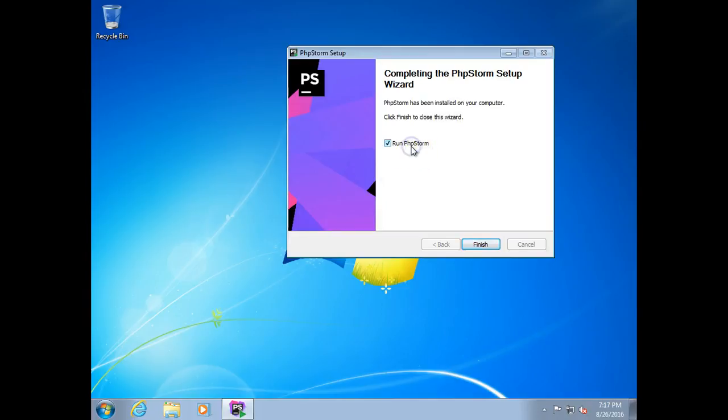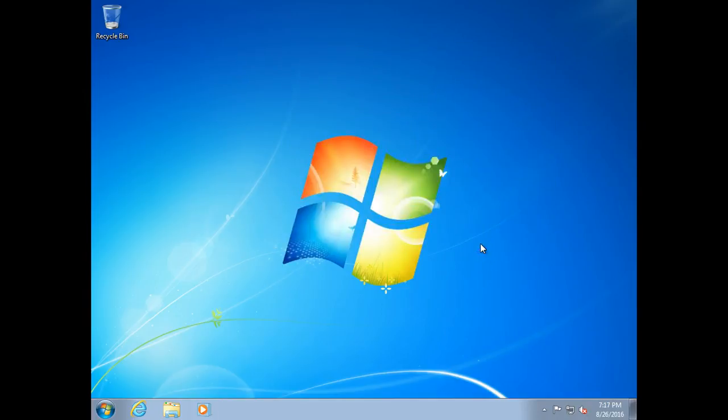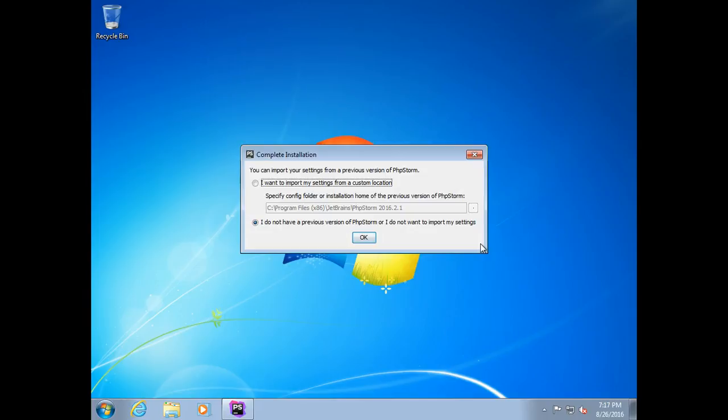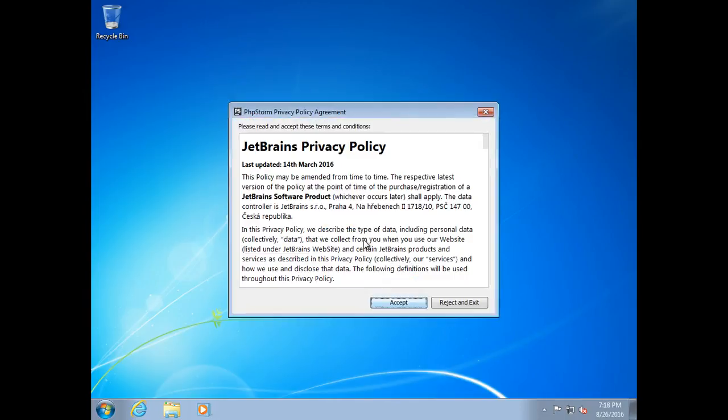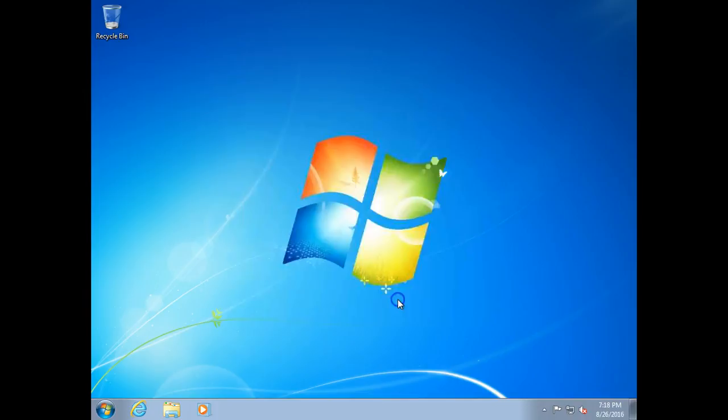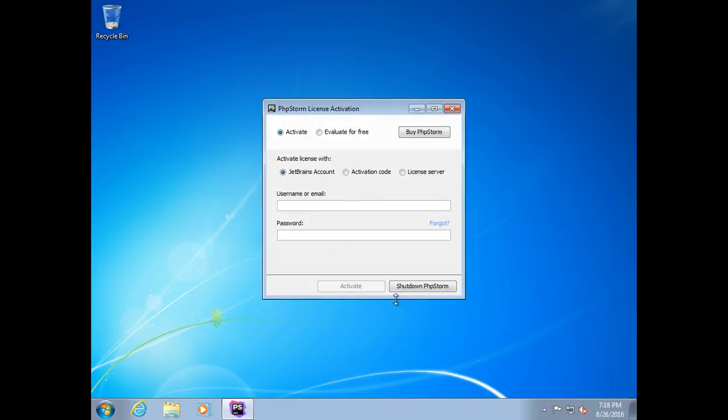Okay, so I'm just going to run PHP Storm. I do not have a previous installation, so I'm just going to click OK. Okay, so this is where they'll shoot you an email, and then you just create an account.